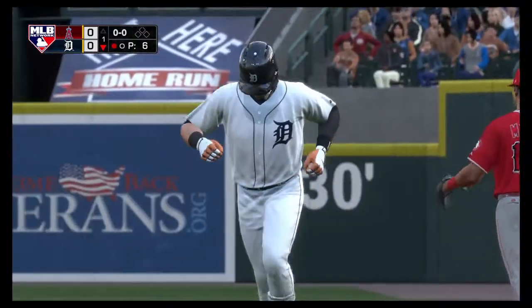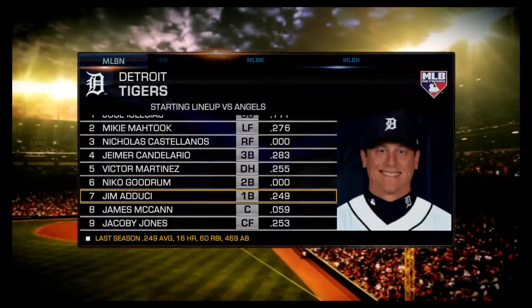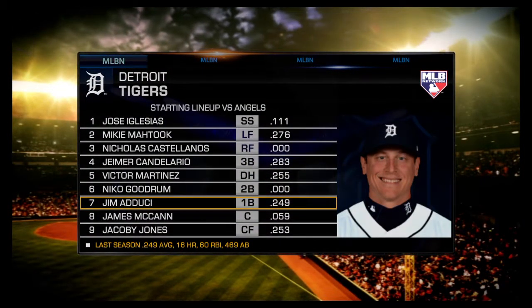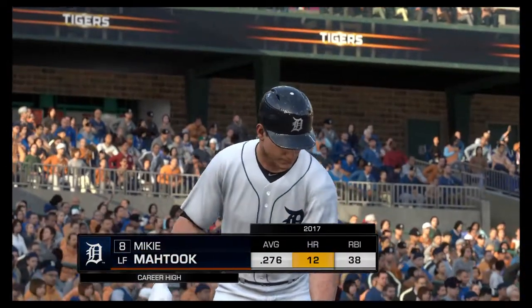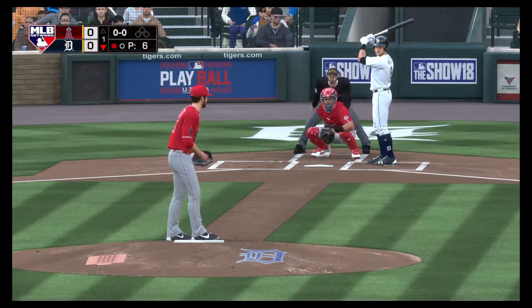And now a look at the hometown Tigers starting lineup in this one. Who do you have your eye on, Dan? You know, they better not sleep on that guy sitting in the 7-hole. This guy is one of the great hitters of all time. .300 batting average with 300 home runs. That is a tremendous combo. He's a fun player to watch. He's ready. Here's the first offering.